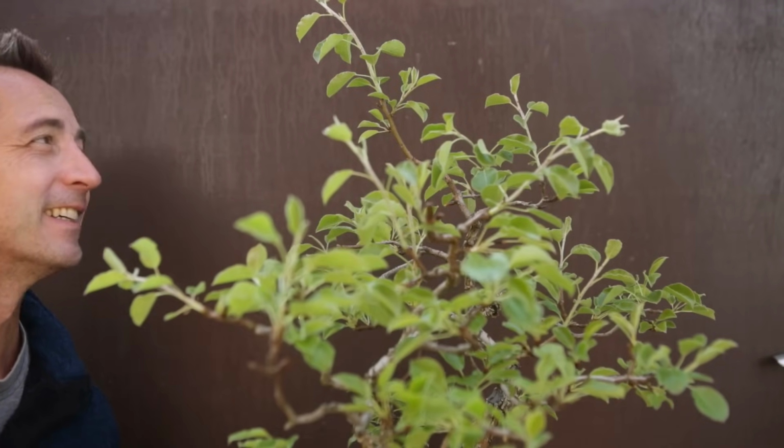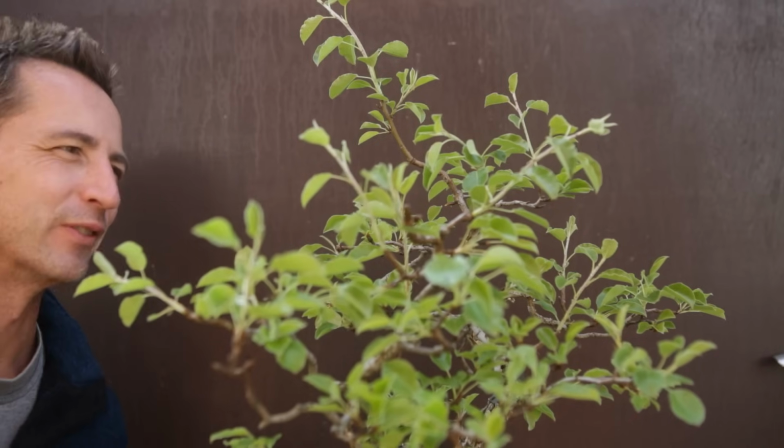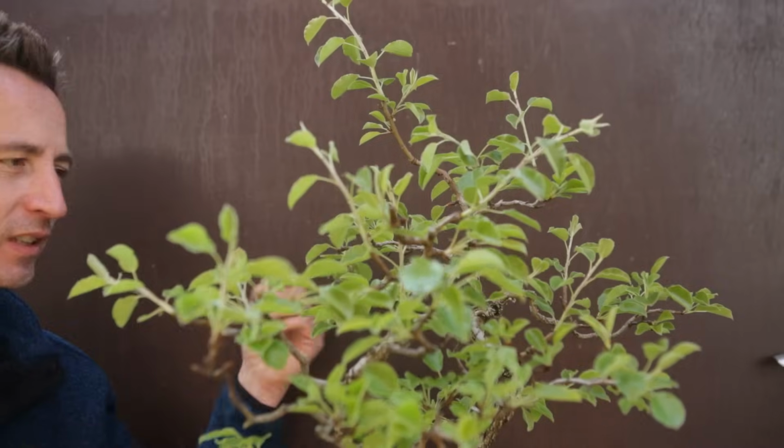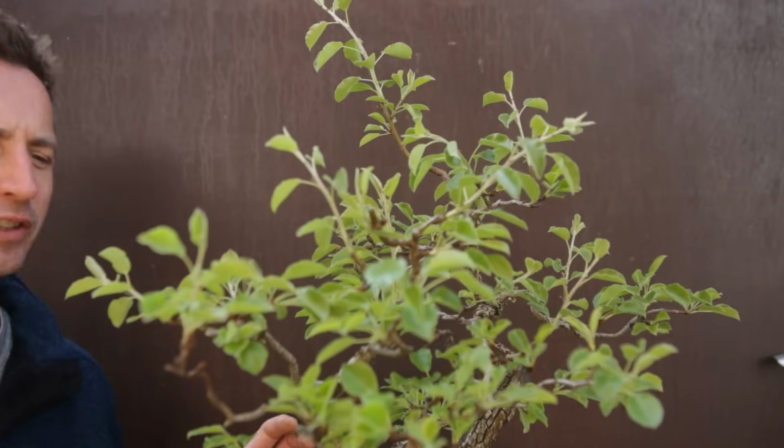Well, this spring and not a single flower appeared. Such a shame. I would have loved to have seen this pear grow some pears, get some flowers. It is old enough, but yeah, apparently it's not doing well enough. It is sitting in the full sun though.